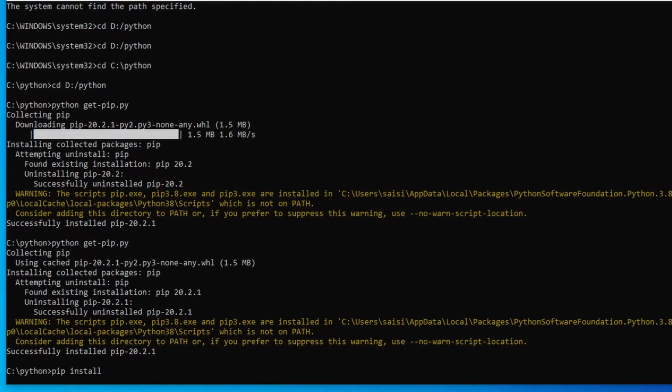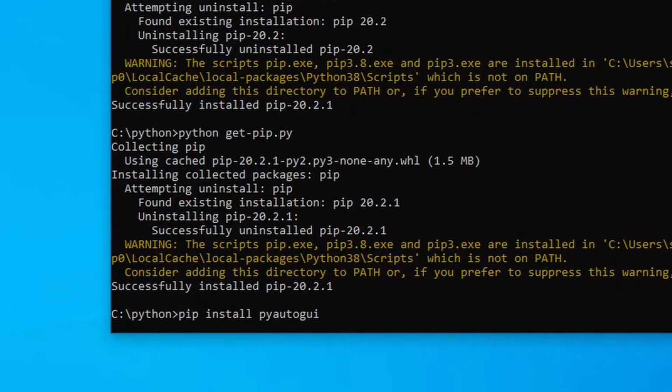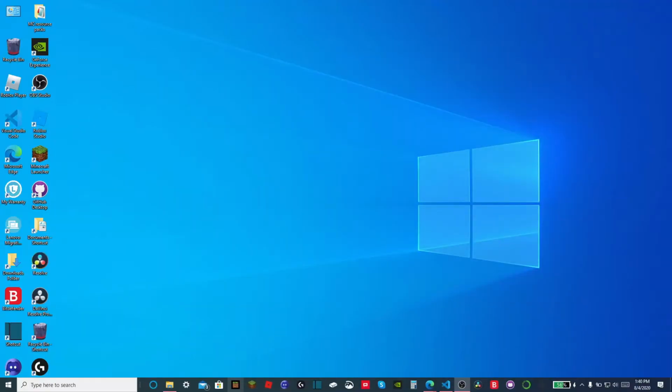And then the last one is a very weird one I don't actually know how to spell. It's this one. Pip install pyautogui. Okay? And you'll install that thing.